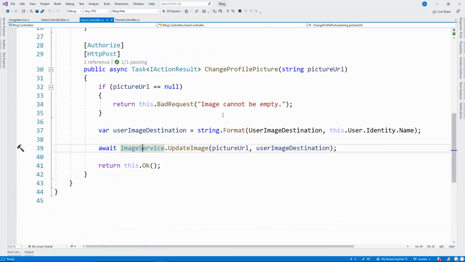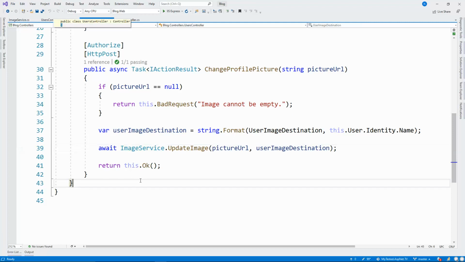But how to do an abstraction, how to use an interface with a static class? You cannot. And that's the whole point here. Don't use static classes. Don't use them. Use them only if they don't need any dependencies and they have pure functions, pure input and pure output.